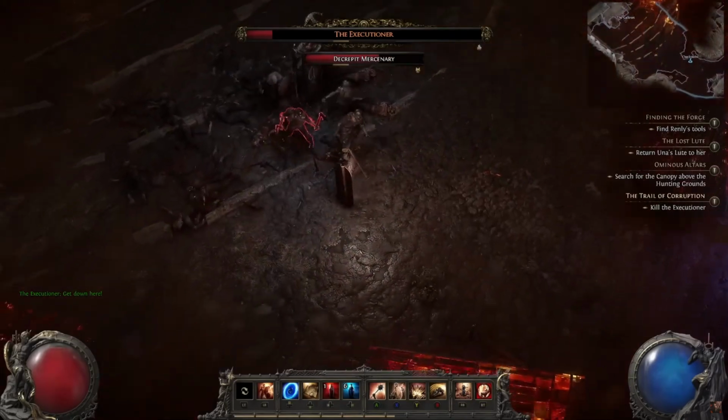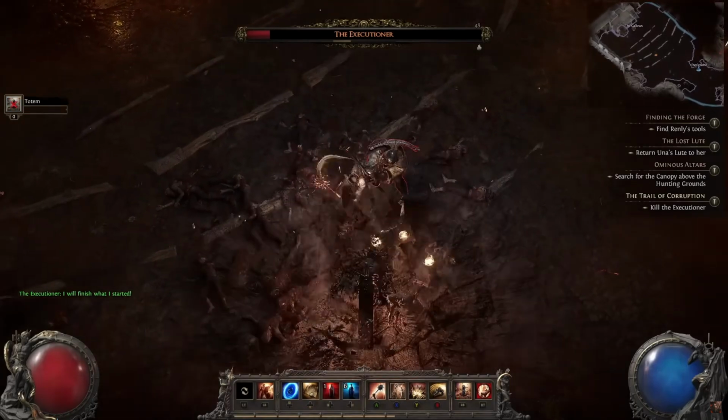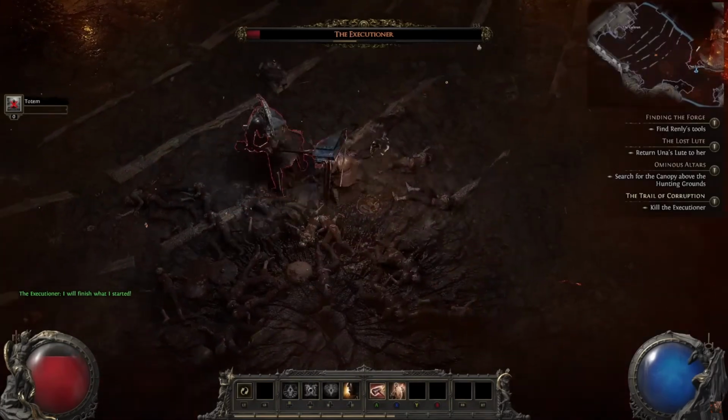I wonder if there's any thorns mechanics where you're blocking and they take damage from hitting you.